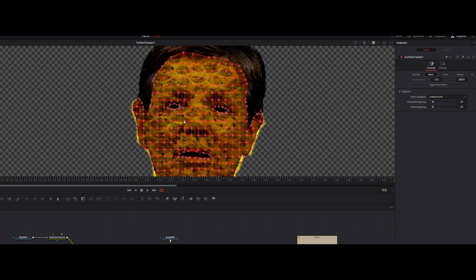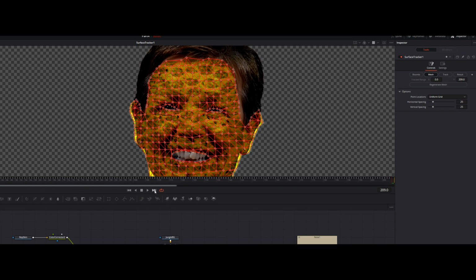Round. And obviously then unfortunately, we need to go through each frame and do it. So we go one frame on, and we go back, and just do a couple.